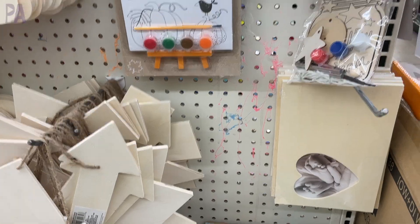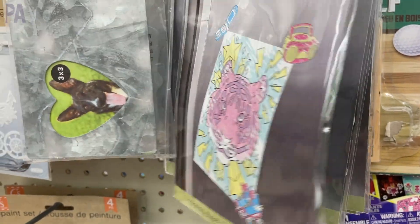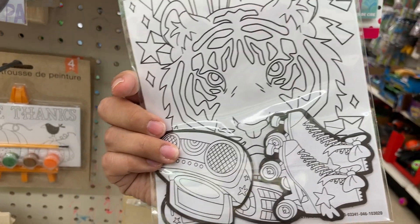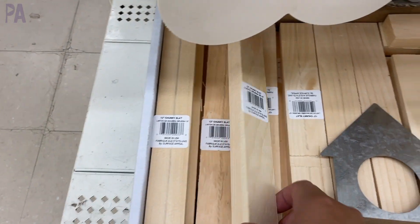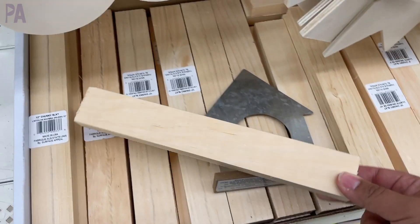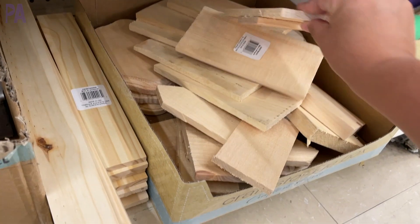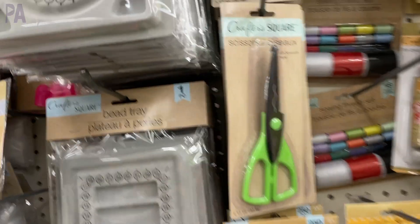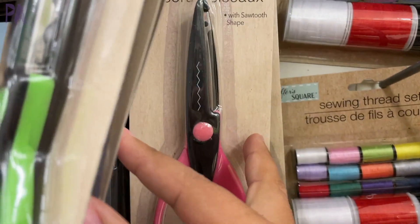Moving on to the crafting section to see what was new back there. I found these little magnetic sheets — it looks like you color them yourself, and the whole sheet itself is magnetic. If you have tried this, let me know how well it works. Also new in my Dollar Tree were the wooden pieces — wooden blanks or wooden pieces to create your own creations with. Really cool if you're a crafter who likes DIY projects. We've seen these before but they've been restocked: craft scissors that can cost quite a bit more in the craft store — a great thing to have for kids who are learning to cut.